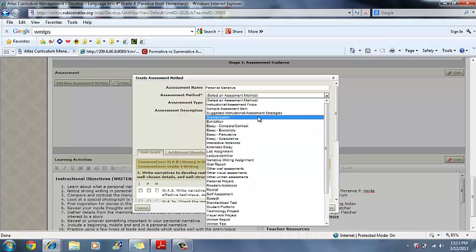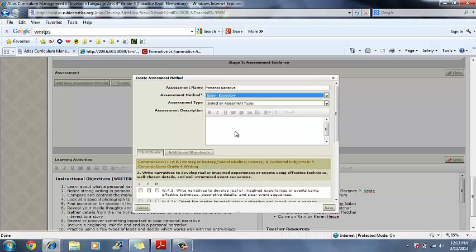You could call it a drama piece where they're going to have to write something. You could even say expository piece. It's a story that has something to do with themselves. So right now we're going to just pick, let's say, expository.